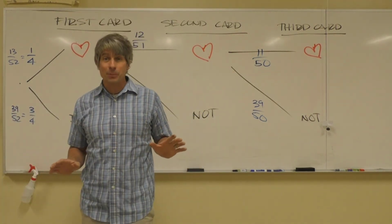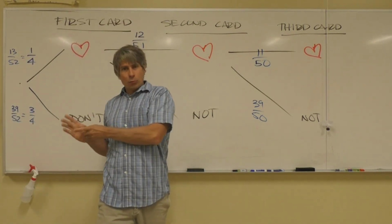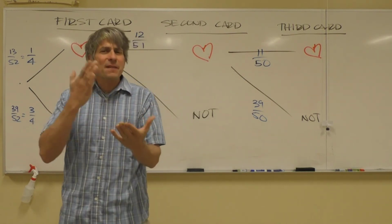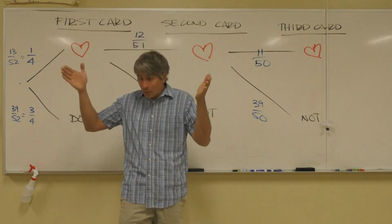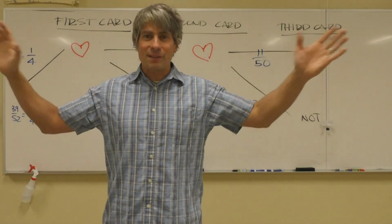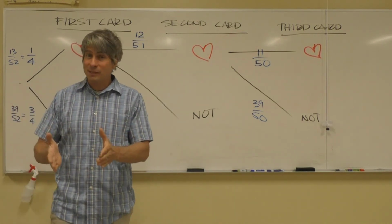Still about 17%. This is a little bit mind-bendy. It goes against human nature, because if you see a die rolling a bunch of a certain number, you want it to correct. You want that definition of probability to kick in right then. The idea of 17% over the long run. But you gotta remember, those little tiny blurps that we see are very, very short runs in the grand scheme of probability. So those independent events, the previous events have no bearing on what's coming later.